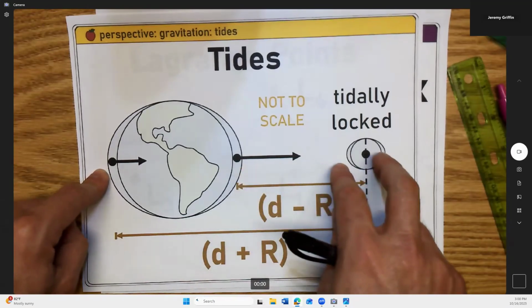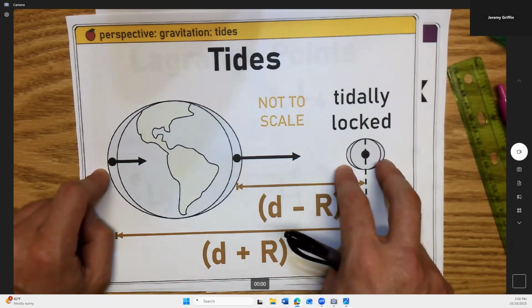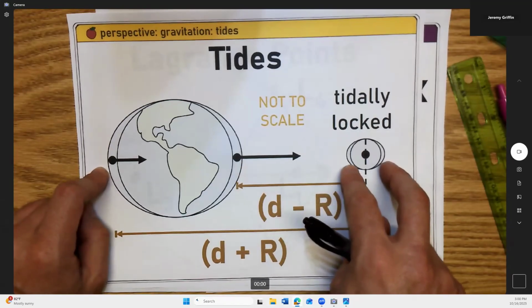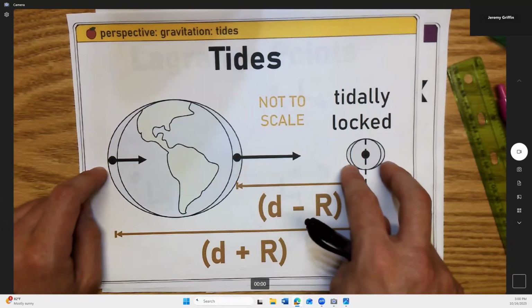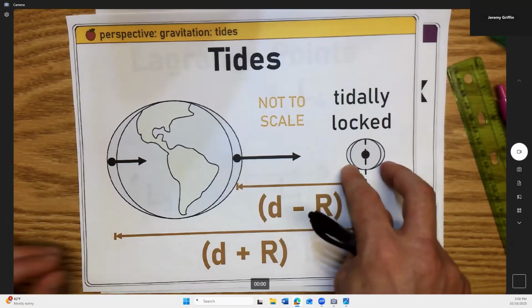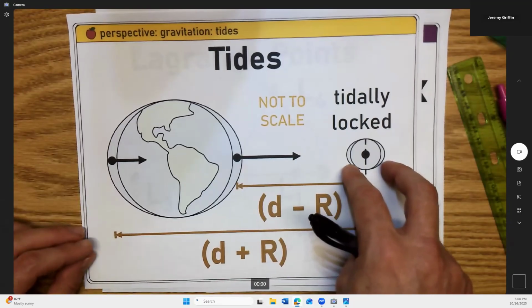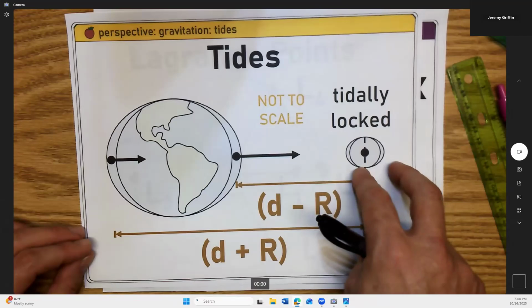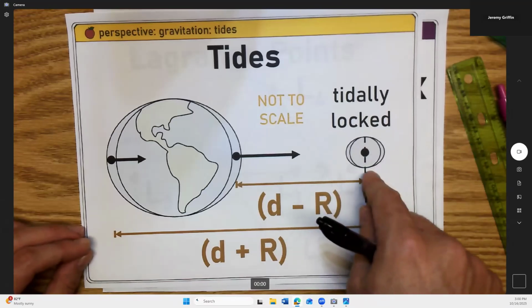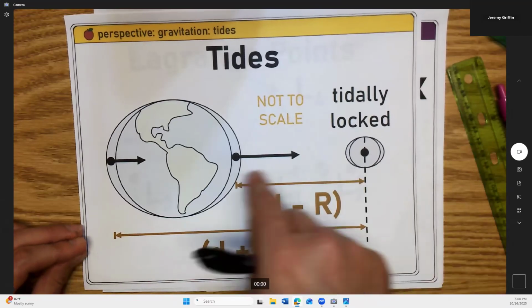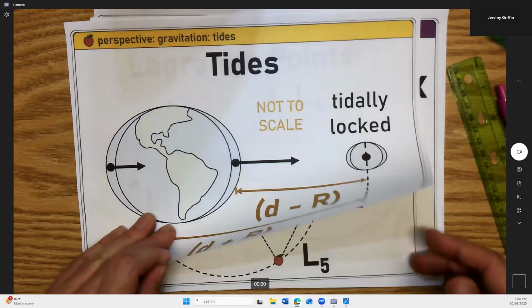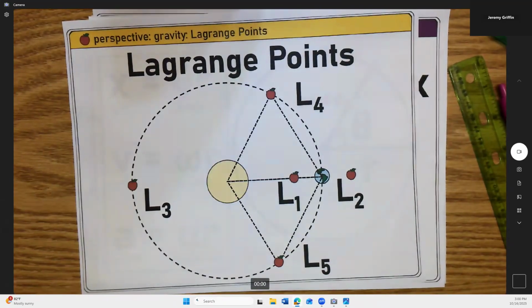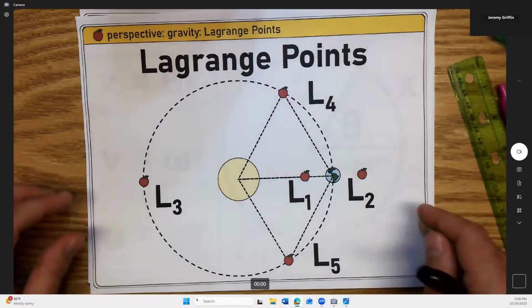Now on the side of the moon, do you guys ever notice that only one side of the moon ever faces the Earth? Yeah, because before 1957, we had no idea what the other side of the moon would even look like because we never saw anything from space. Okay? The moon is what's called tidally locked, and this is common throughout the universe too. So actually, even just within our solar system, there are a lot of moons that are tidally locked to the planets they orbit.